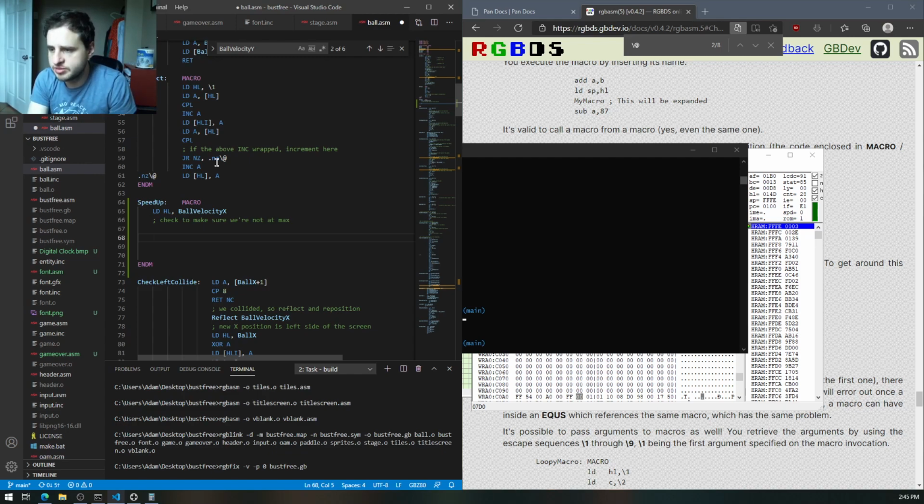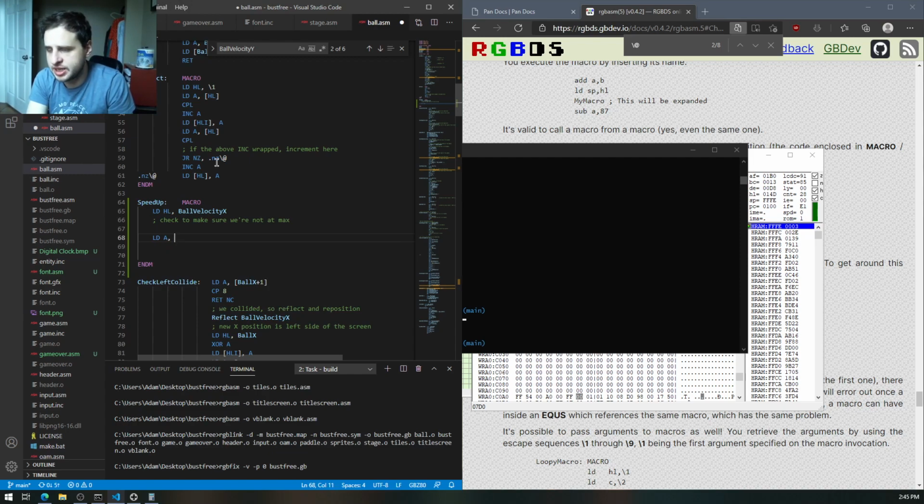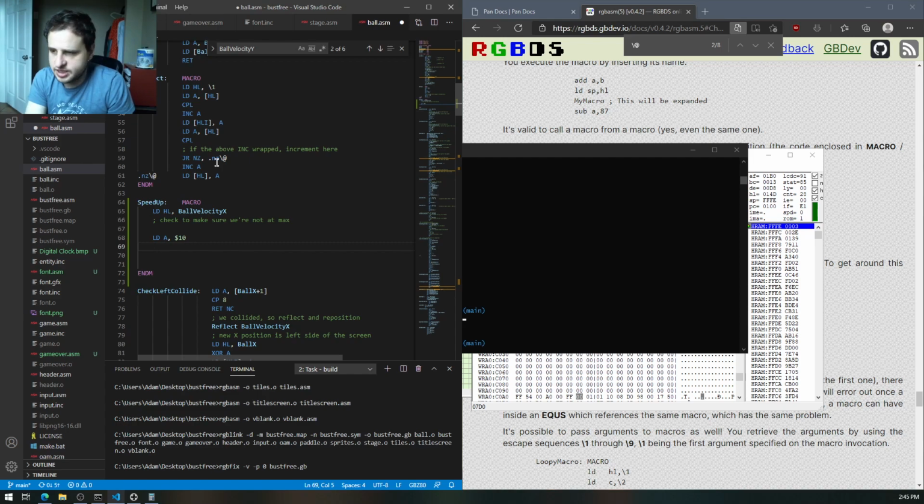And to speed up, all I'm going to do is load A with the speed up constant. I'm going to just speed up by 16 subpixels per frame.